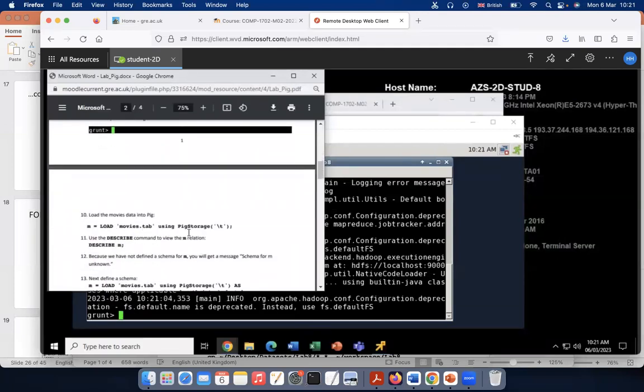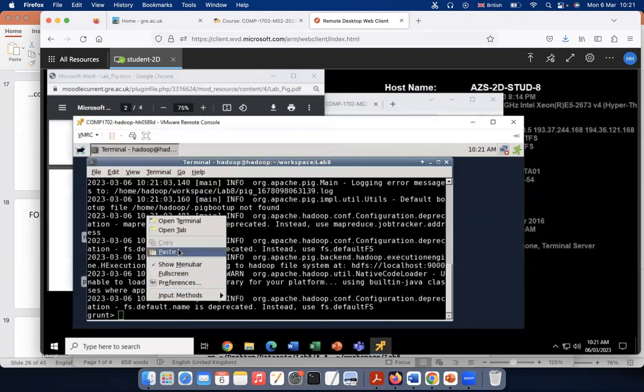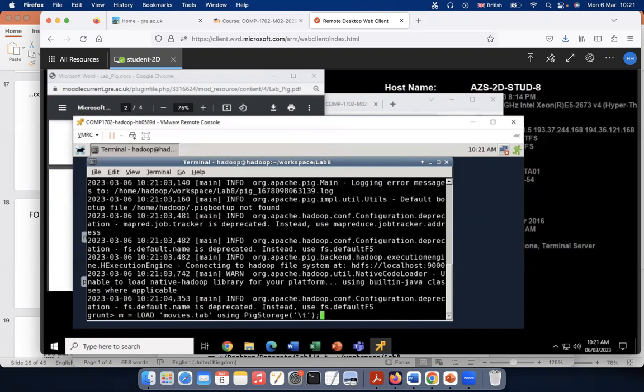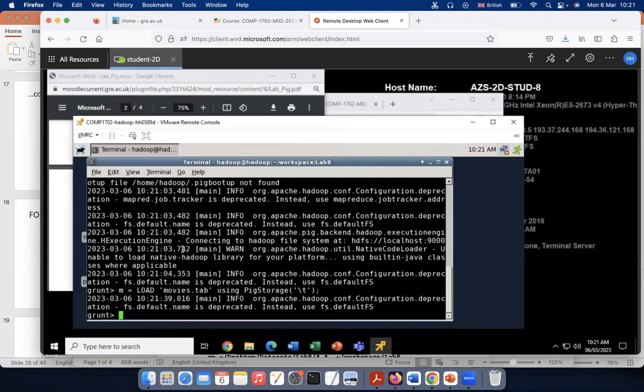What we need to do is build a relation M by loading movie.tab. We just uploaded this file onto Hadoop, right? So we can use this command to build M with the movie.tab document.